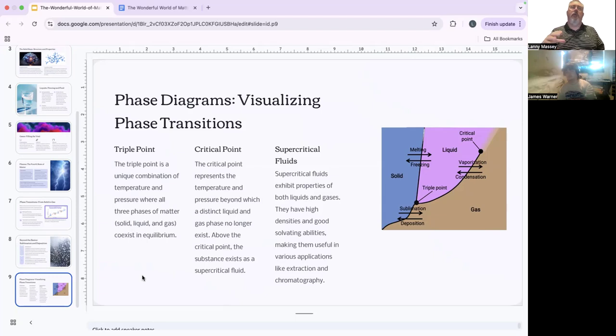And that is because the pressure is pushing the molecules closer together. Well, water's molecules can get closer together in liquid form than they can in solid form. And it's the only substance in the world that does that. Everything else, the tighter you try to press it together, the more likely it is to become a solid.